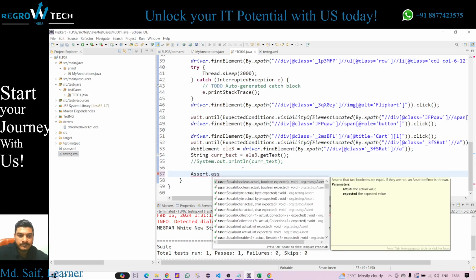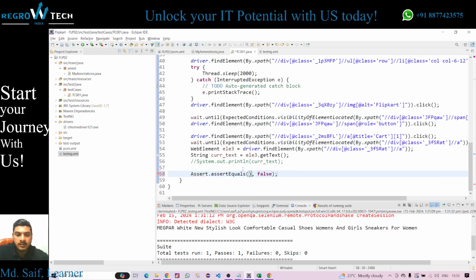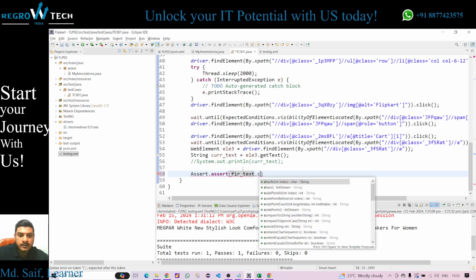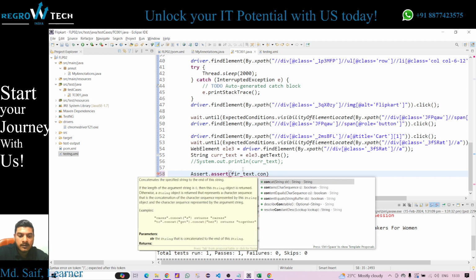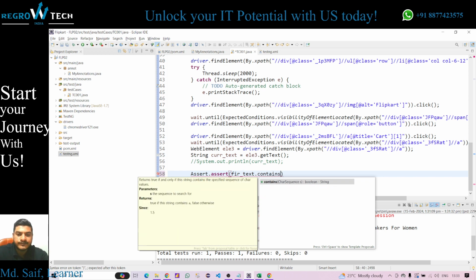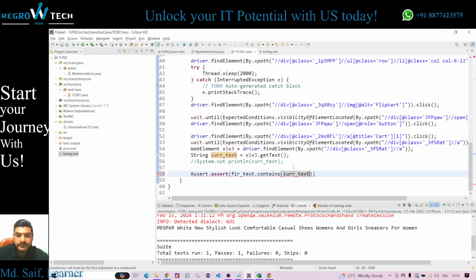assert that, what? for text dot contains the context.